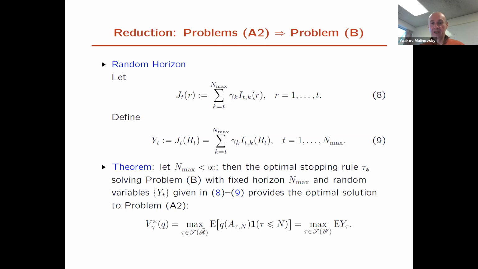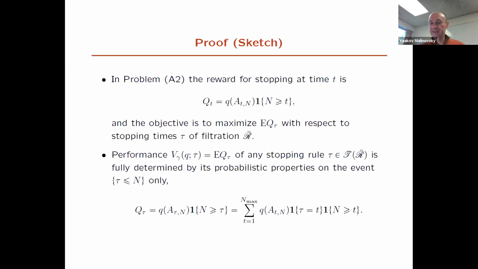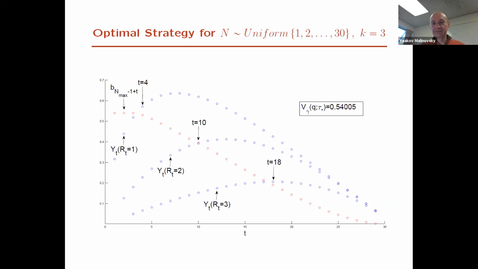Here also I will skip the proof, it's very similar. We only need to consider the correct reward function, because at time t the horizon should be at least t. Otherwise, we cannot arrive at time t. And it's exactly appropriate to the filtration, how we define the random variables Y. Then, as a demonstration, I can show exactly the Gusein-Zade problem, which is not generally solved in the literature, using a random horizon.